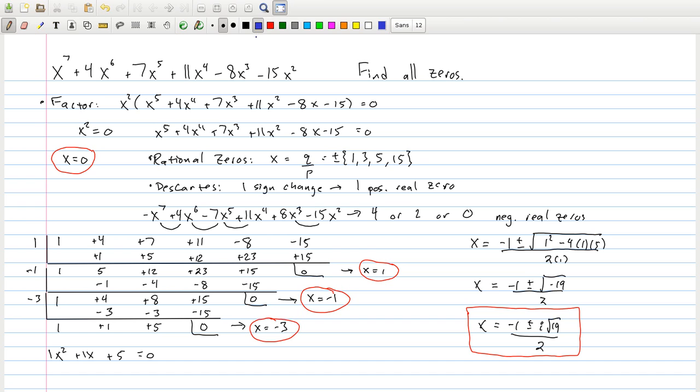So this seems like a problem until you remember that this x equals 0 was actually a 0 of multiplicity 2. So x equals 0 actually came up twice. So this counts as 2 zeros. That's our third 0. That's our fourth. x equals negative 3 is the fifth. And then our 6th and 7th are the conjugate pairs. So we found all 7 zeros.